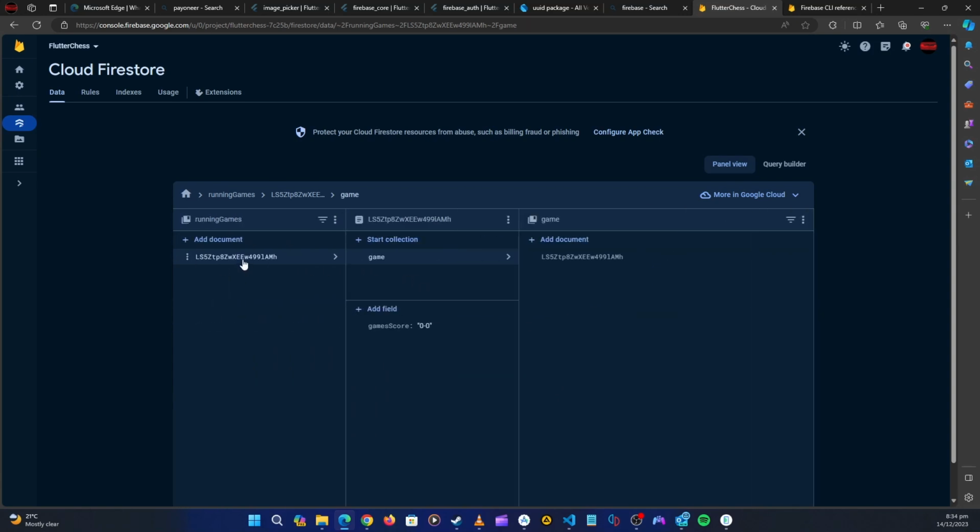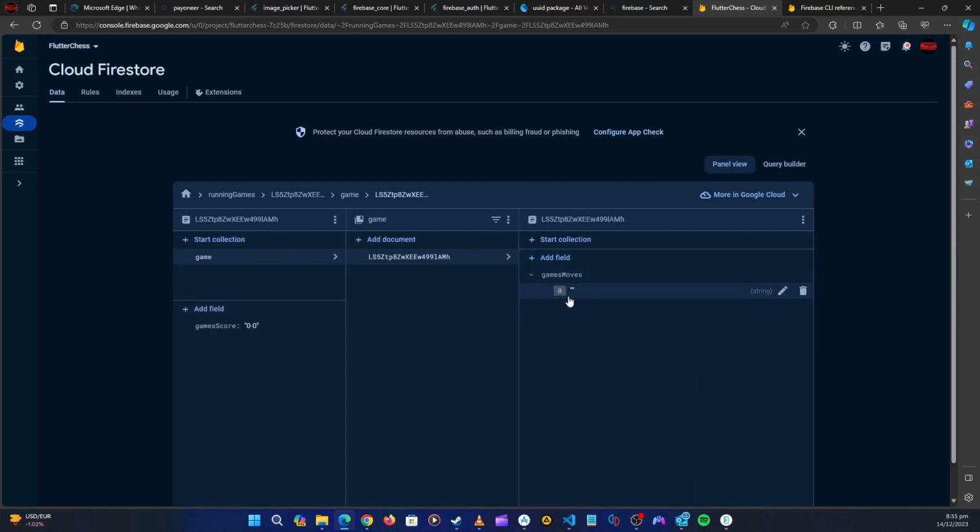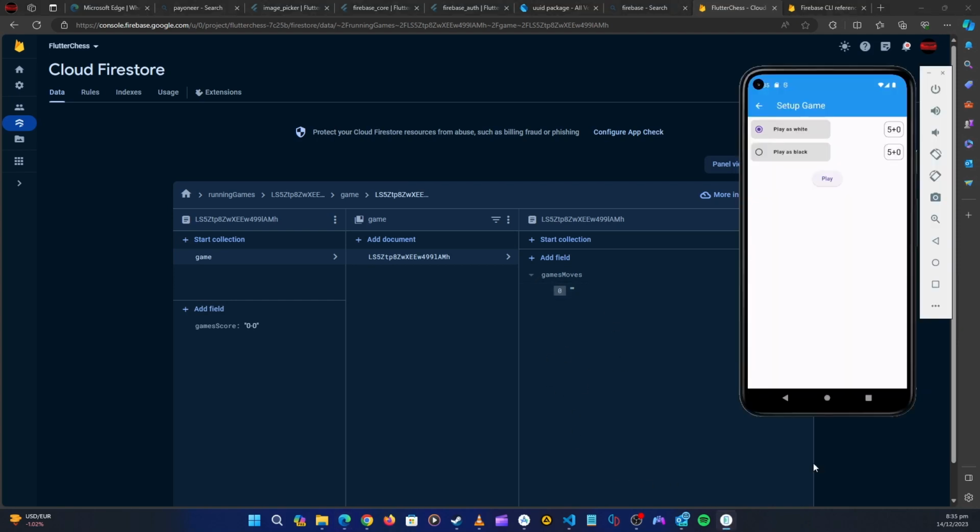So it's going to be like this: running games, the game ID, and then the game data, everything here, then that game, then that game ID, and then here, if the user plays, we update the moves, and the playing state, whose turn it is, all those things will be here. This is the one that we are going to be reading inside our application. Whatever changes here, we update the board. If the player plays a move, we update the board. Everything is going to be happening inside the game here.